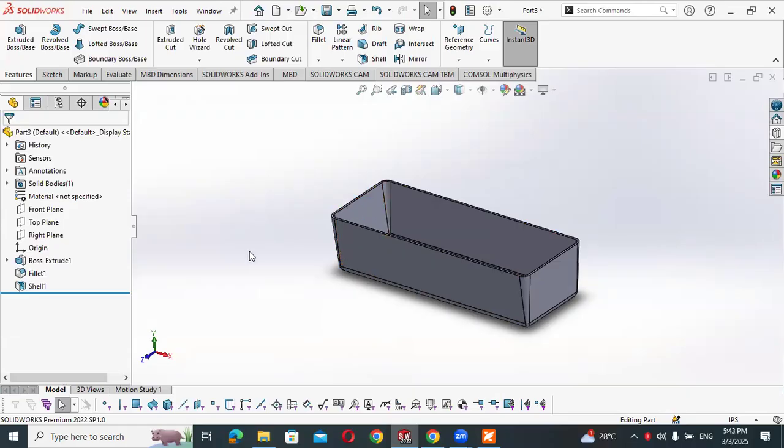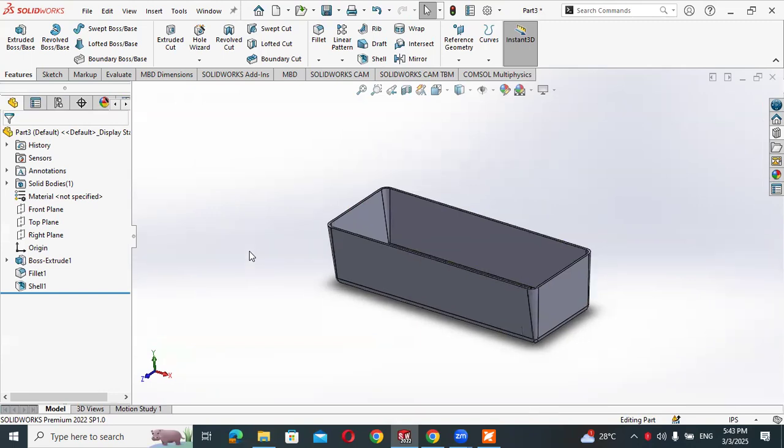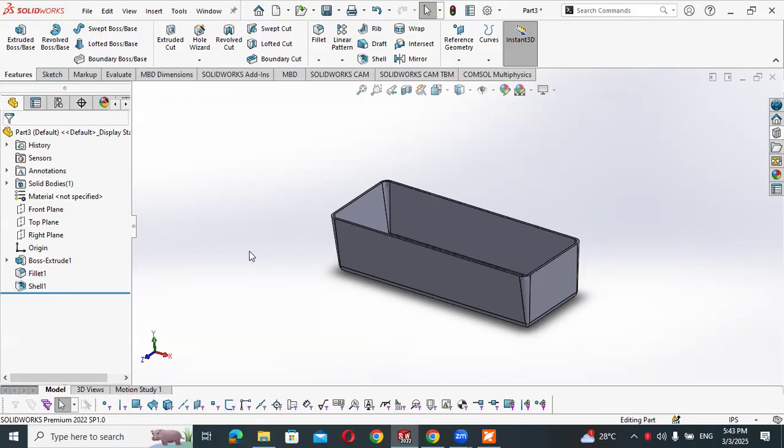For that, we are using a filter. If you press F5 on your keyboard and select this one, filter faces, you can select only faces. You can activate that by hitting X on your keyboard.